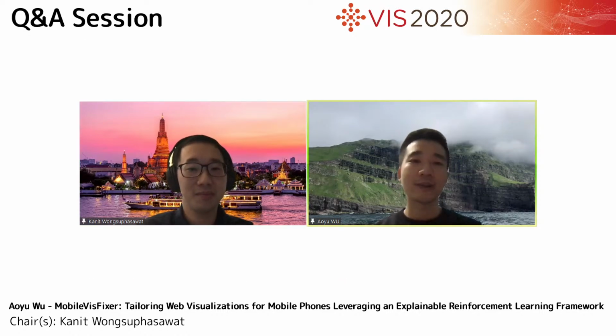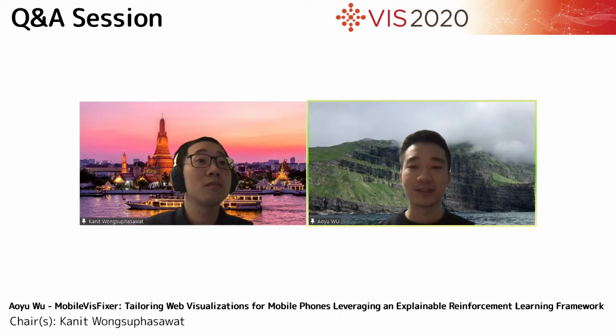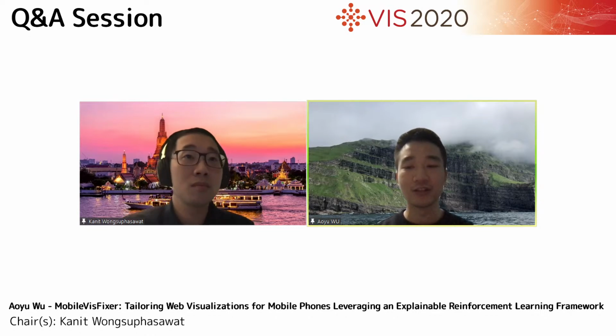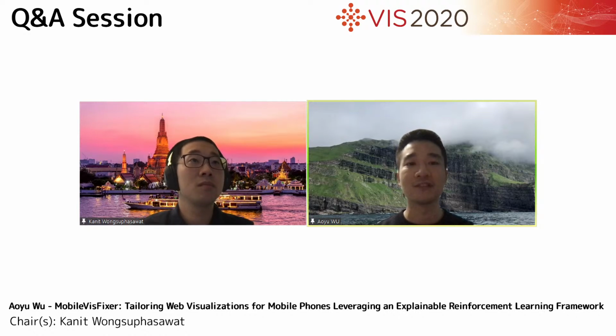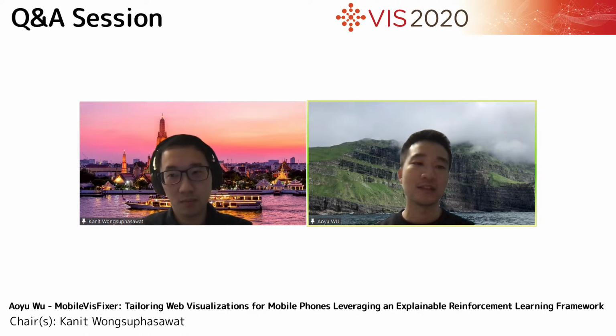Currently we only consider design because we figured out it's not easy to decode the interactions behind the chart. But actually, I think that's an important problem because in our initial survey of web visualizations, we also found that the interaction remains a very big challenge when we have smaller screens. For example, people might find it difficult to click on a node on a small screen. To do that, I think we need a computational model to model the interactions, and also another automatic method to parse or decode the interactions from an existing chart.